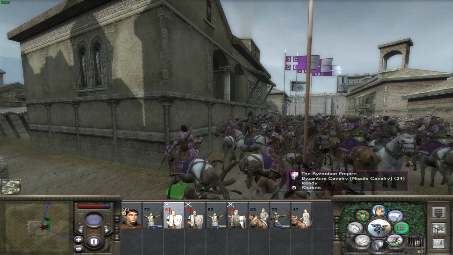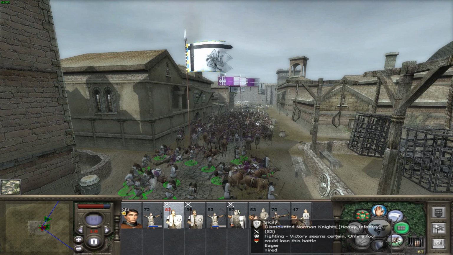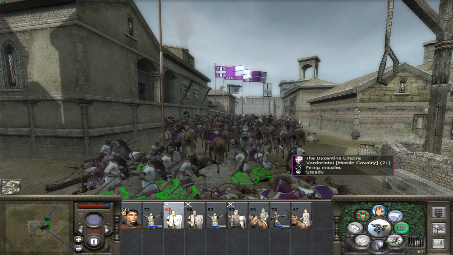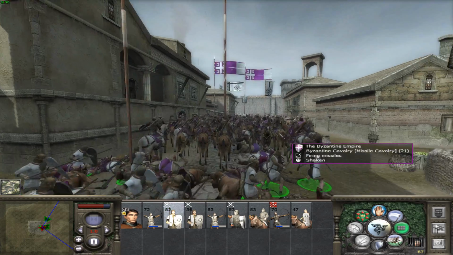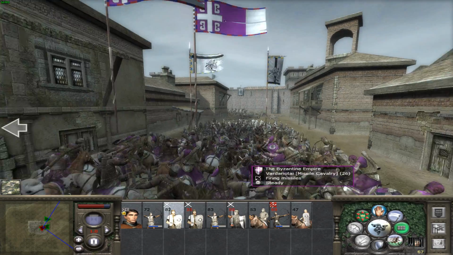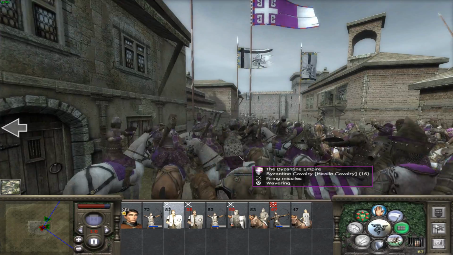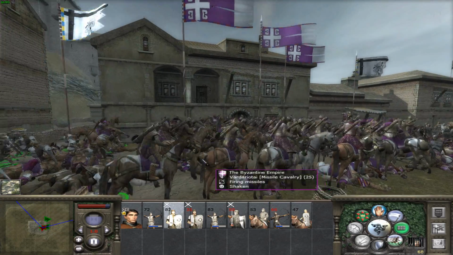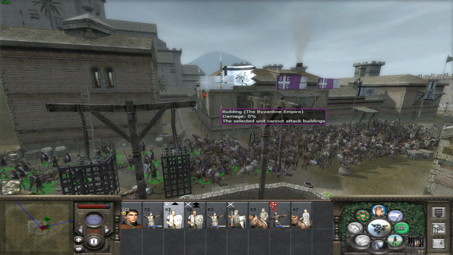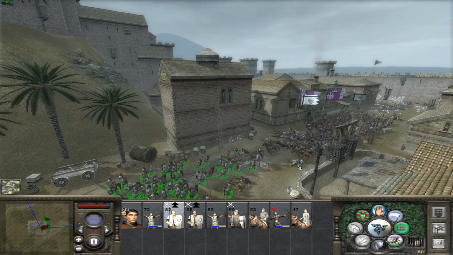Ooh, brutal. And yeah, these Vardariatai are starting to drop like flies, as all these cavalry are just bunched up here in the street, getting cut down. Looks like they're trying to retreat, but they're definitely just going to get cut down as they go.